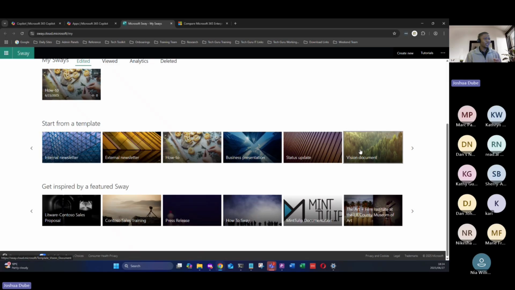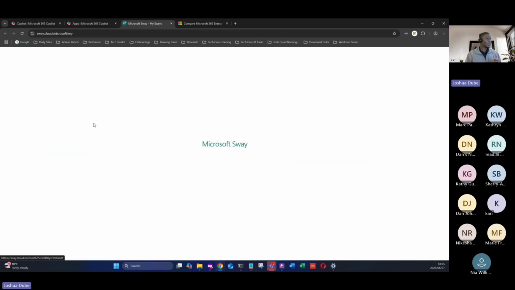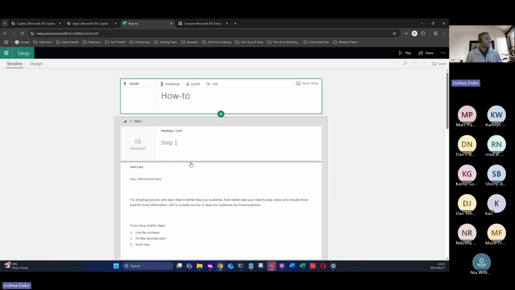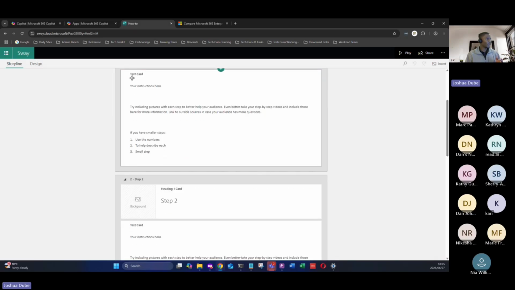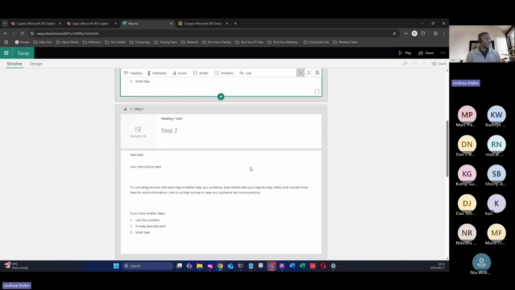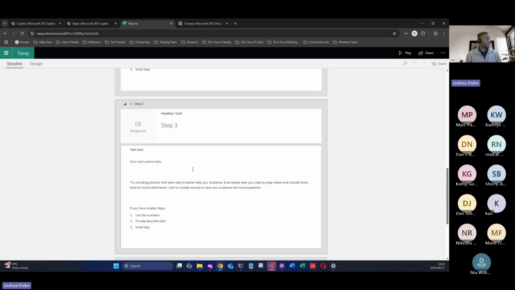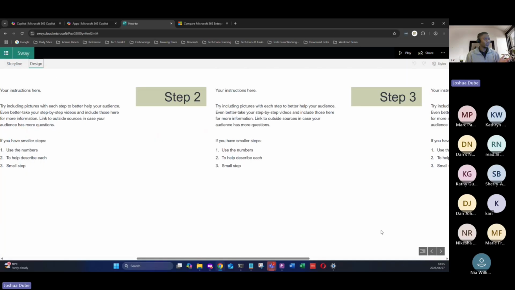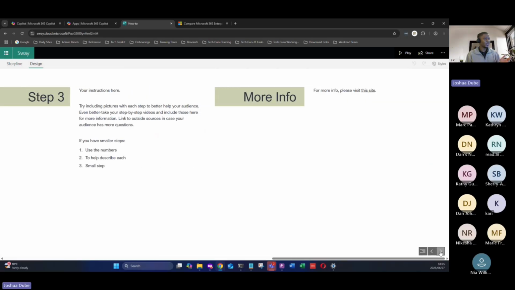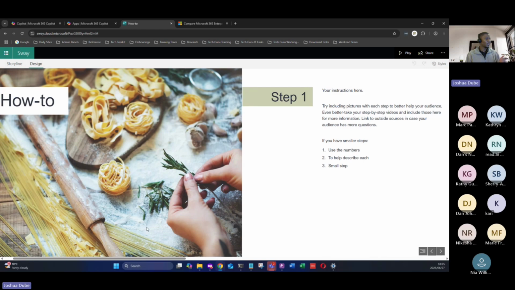You can see I used one of the templates here below to create a very basic Sway for myself. This is the editing page and how it looks. You have your images, you have your headings, subheadings, and you have your body of text. And this is all you have to do. Apart from this, you can go in and adjust your transitions between slides. You can add slides, you can remove slides, but it really is all as simple as typing in the information that you want here so that when you get to the final product, it looks exactly as you want it to.